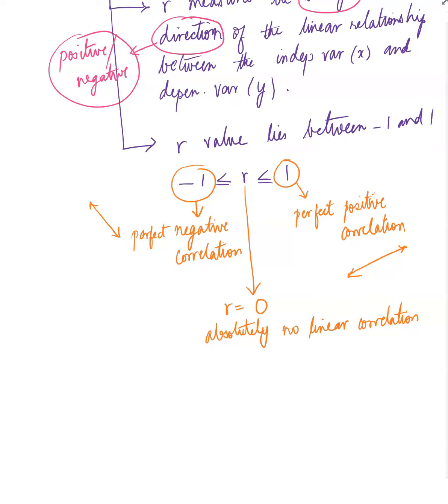What is close to 1? Is 0.5 close to 1? Is 0.8 close to 1? Or is it 0.99 that's close to 1? What do I mean by close to 1? So in order to know that, we have to go to statistical hypothesis testing, because that's where the significance is established. Okay.